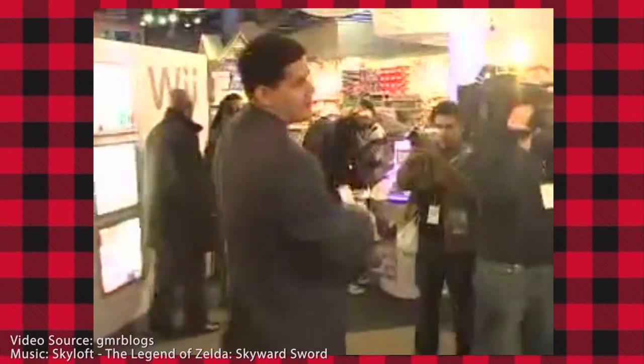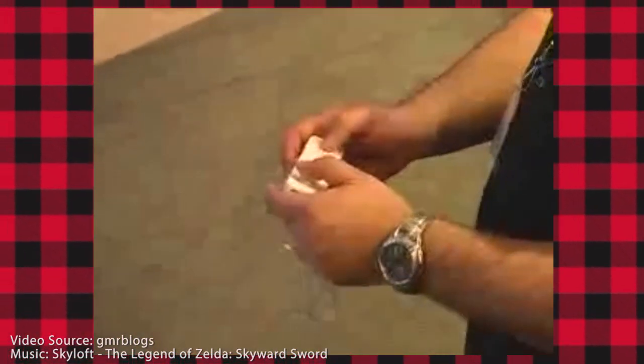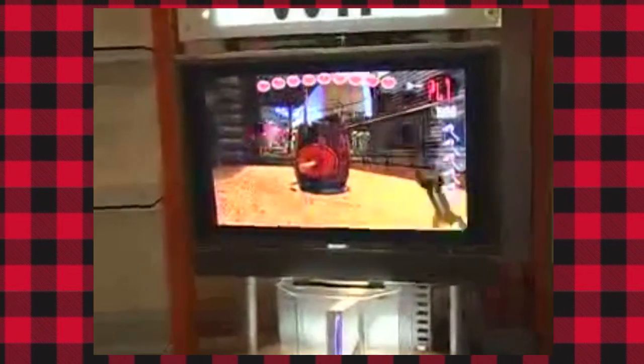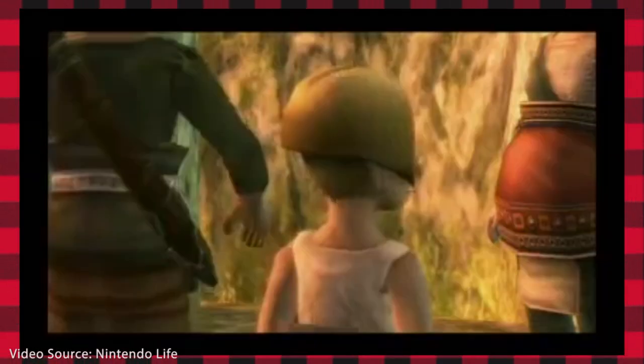The year is 2006, and Nintendo had just released The Legend of Zelda Twilight Princess as a launch title for the Wii. Internally, after the game's release, the development team started to decide on what project they wanted to take on next, eventually landing on making a side story to Twilight Princess.